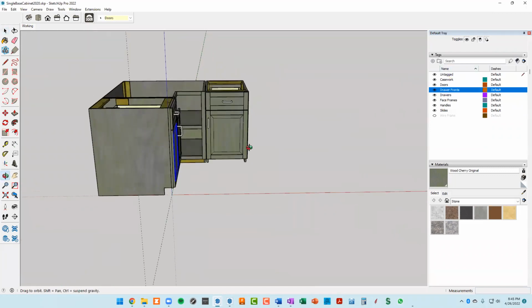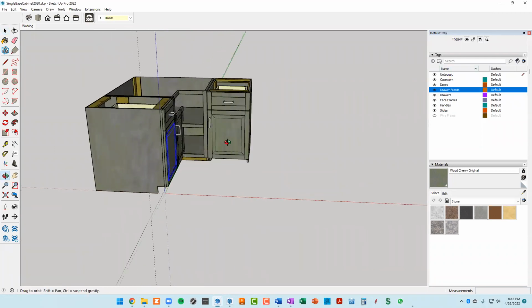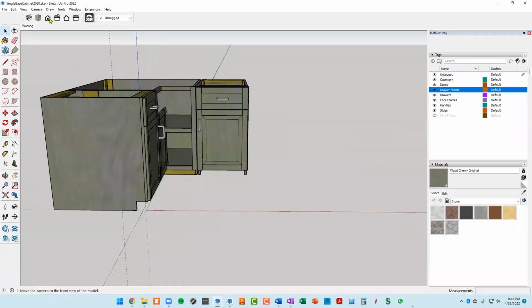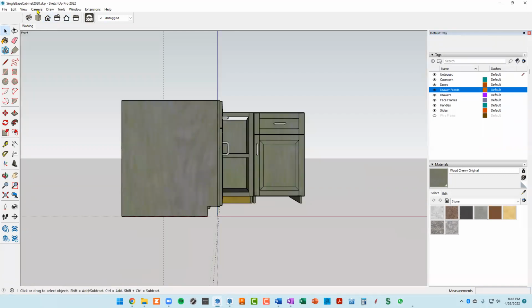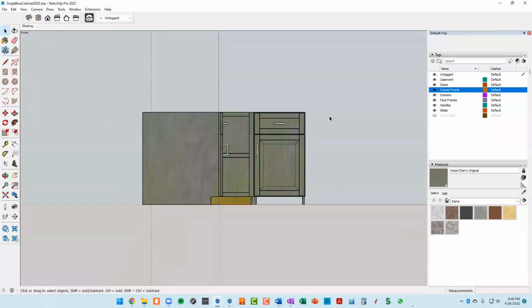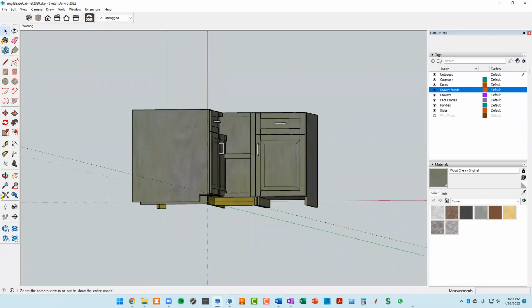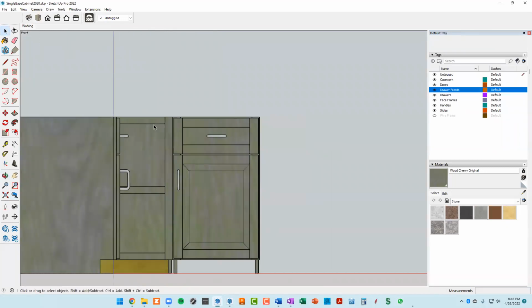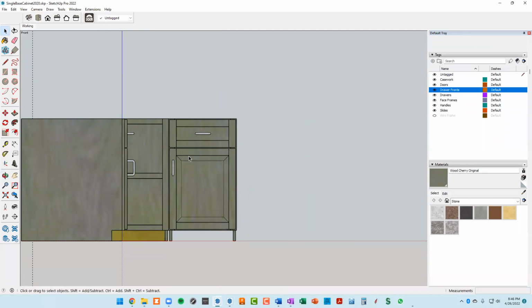So I think what I would do to select this, there's a couple different strategies here. Remember, if you go from right to left, anything that I intersect is going to be selected. But if I go too far, I'm going to select the side of the center cabinet, of the corner cabinet. So what we could do is look straight at it, turn our camera view into parallel projection. Oops. Let me undo that. Okay, so now we're looking straight at it. Now it's going to be easier to select this.